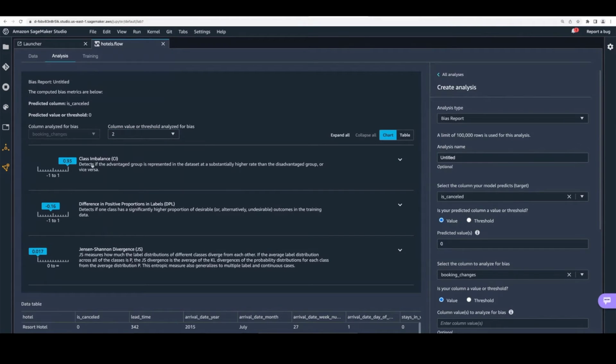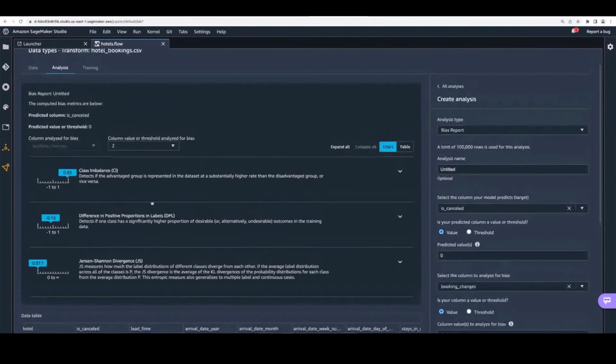And you can see the class imbalance variable, difference in positive proportion in labels, and Jensen-Shannon divergence analysis. So these are just 3 metrics that allow you to understand your data bias.